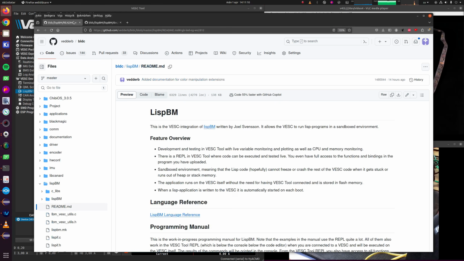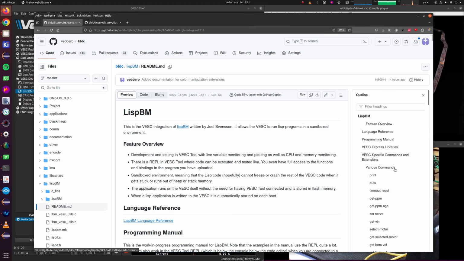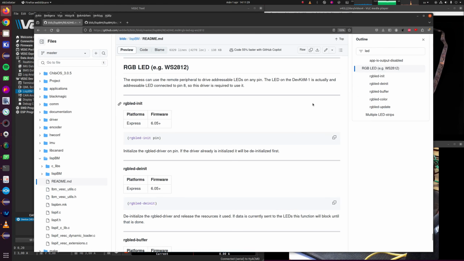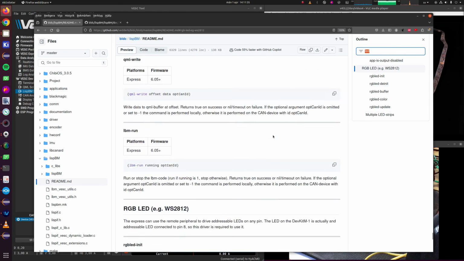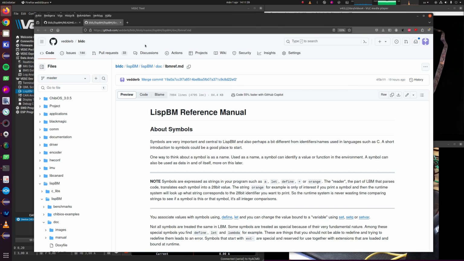So one way to navigate those files, you see that you have this, I think it's a drawer icon of some sort, and this one will give you an outline of all of the titles. And it also has a search box here, so if you type here, it will filter the outline as you type, and then you can click on, for example, the RGBLED section. And this will scroll you to that location in the document, and you can still scroll up and down. And you can do the same thing here.